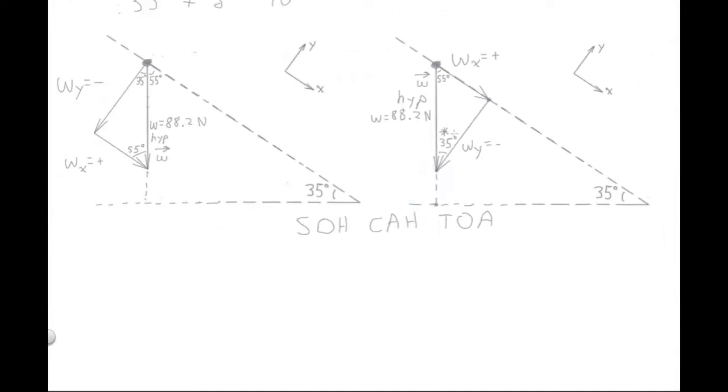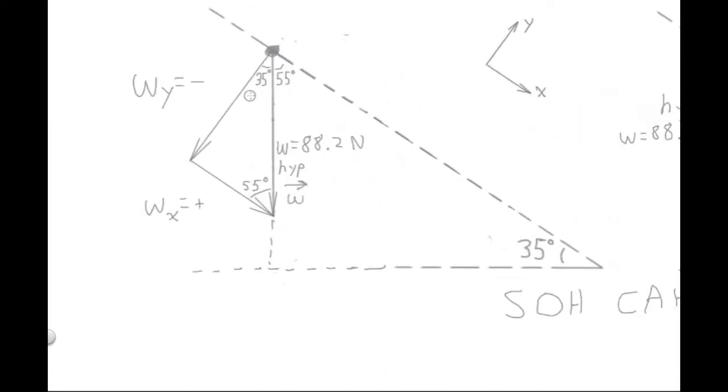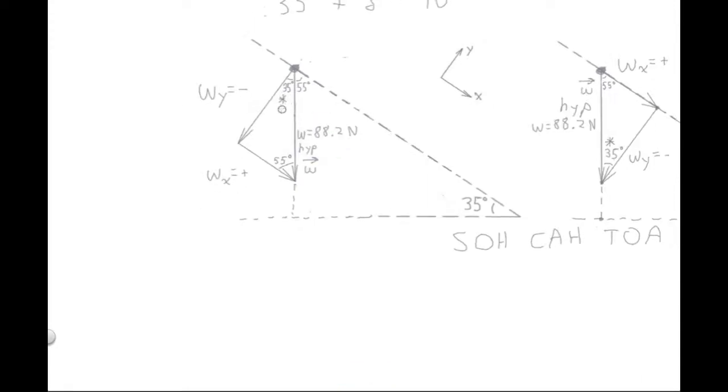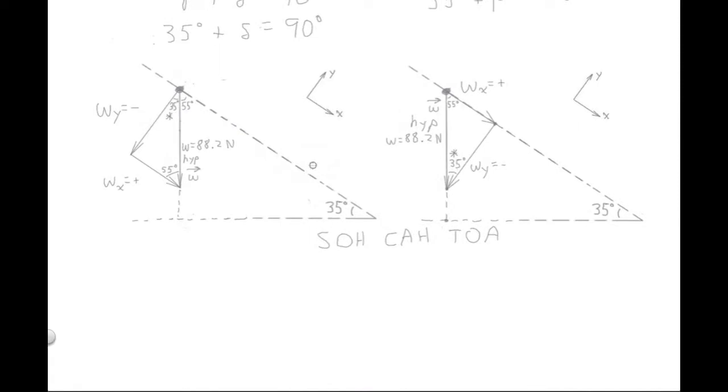So I'll follow that convention, and I'll make an asterisk here to show that we're going to focus on this 35-degree angle. And similarly, in this triangle, the convention would be to focus on the 35-degree angle, because that matches the angle we were given of 35 degrees. So I'll use an asterisk to say that in this right triangle, this is the angle that we're going to focus on. All right, and now we can label who is opposite and who is adjacent.